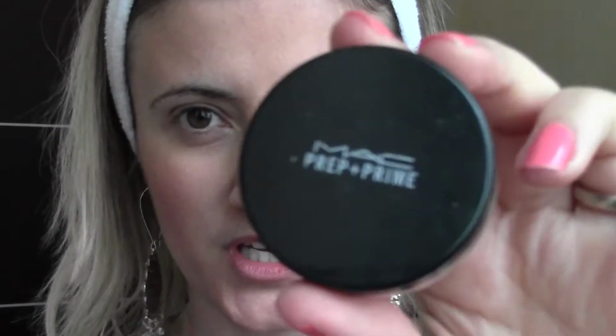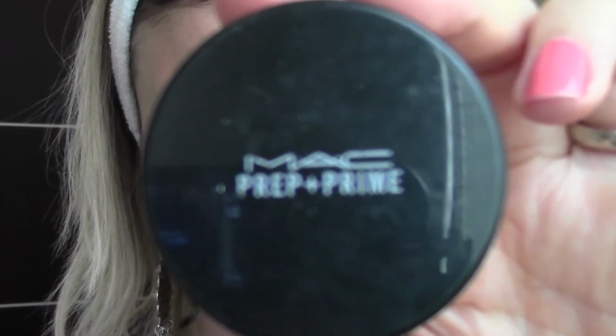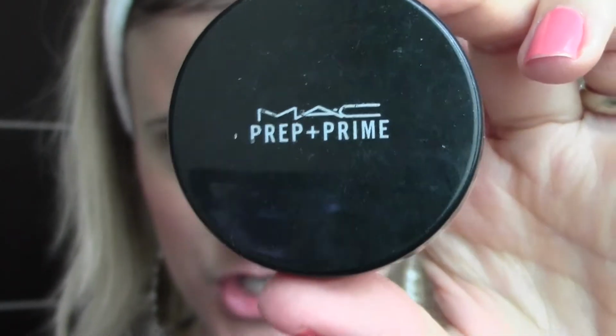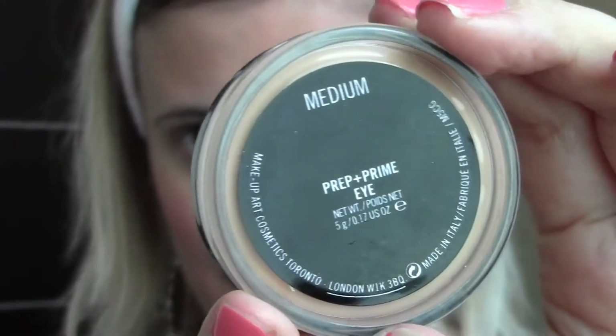I'm going to use, I never hear people talking about this product, MAC Prep and Prime. This one is in shade medium. And honestly, in my opinion, this is the best primer for the eyes. I also hit pan on this one because it does have a nice texture that becomes kind of powdery after you apply.